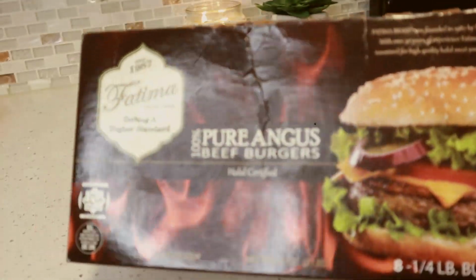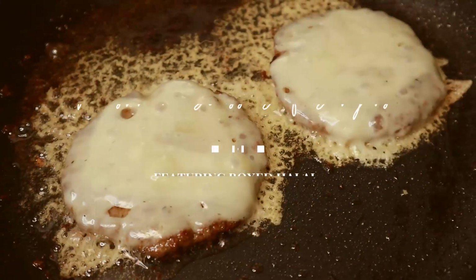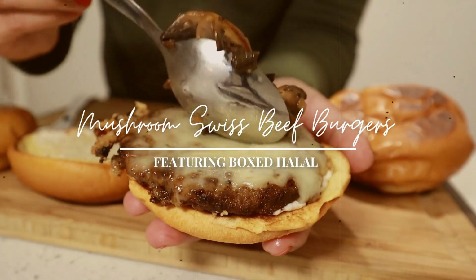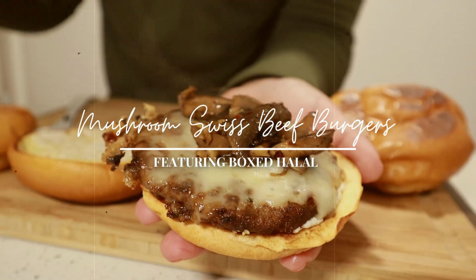I'm going to be using their Angus beef patties to make these juicy burgers with melted cheese on it and some sauteed spicy garlicky mushrooms. So stay tuned for the unboxing of the items they sent me, and also stay tuned for the recipe.